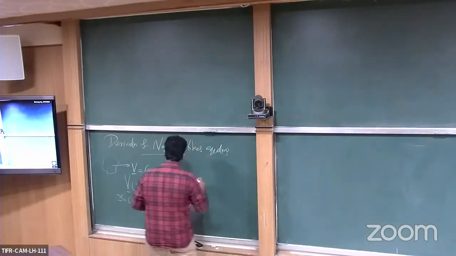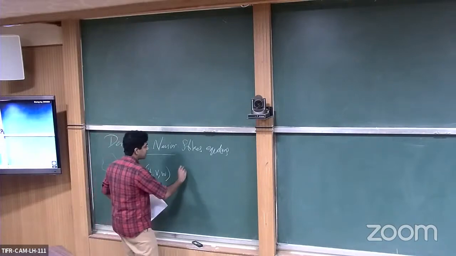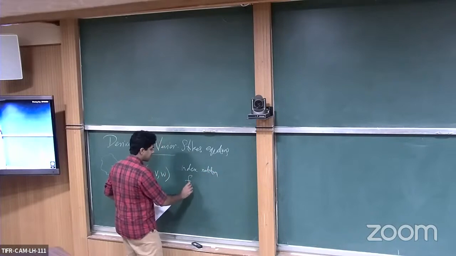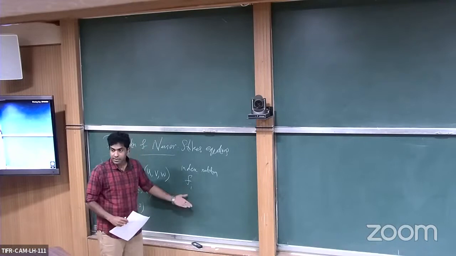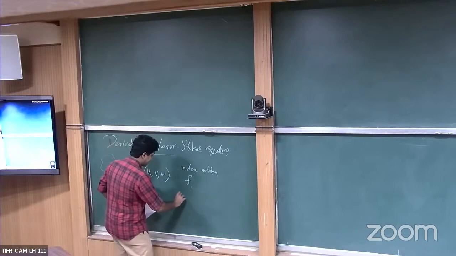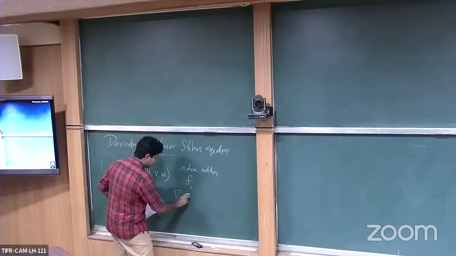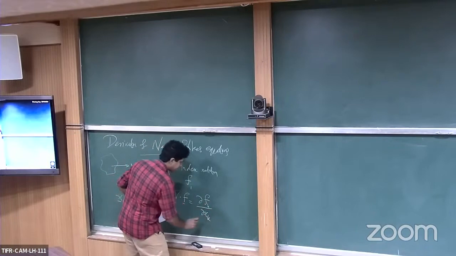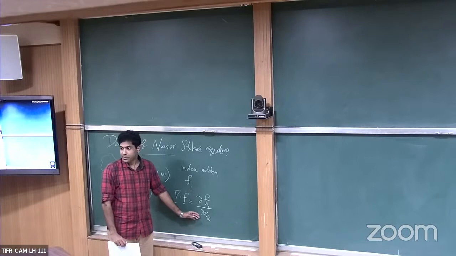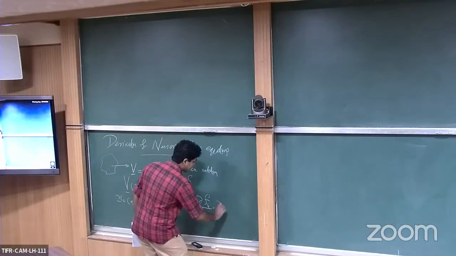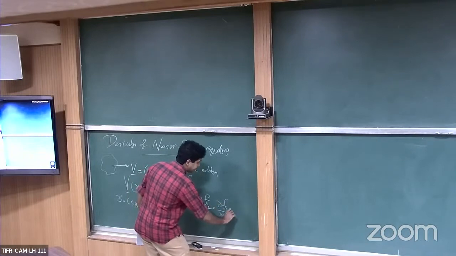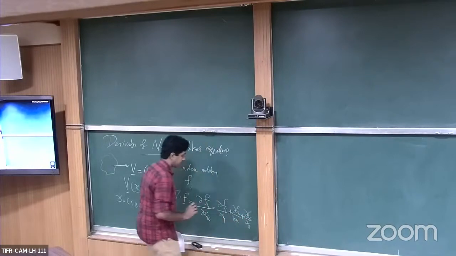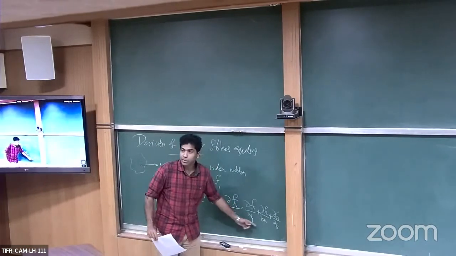Let me just write down some notation. I'll use index notation. So we'll denote the components of a vector f: f_i denotes the ith component of a vector. And so the divergence of a vector f, in index notation, becomes partial f_k by partial x_k. This is Einstein summation notation. Are you all familiar with this? Okay, so this is expanded as partial f... x1, x2, x3 to denote x, y, z.